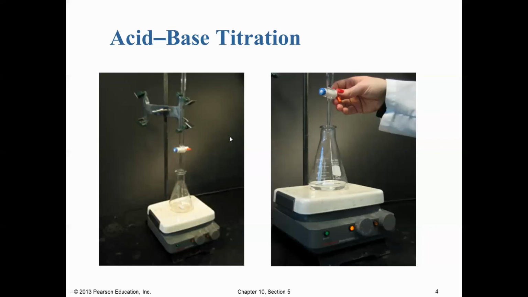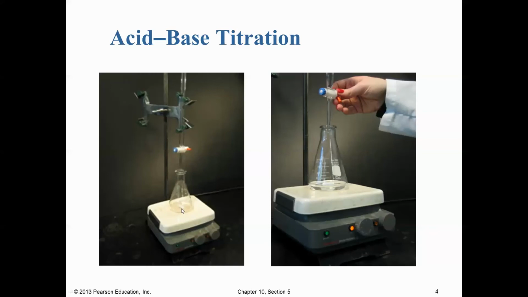And so other key pieces of equipment right here, notice the burette's held by this burette clamp, the purpose of which is pretty simple. It keeps the burette from spilling, tipping over, breaking, things like that. And the burette clamp is going to be anchored to this stand right here.